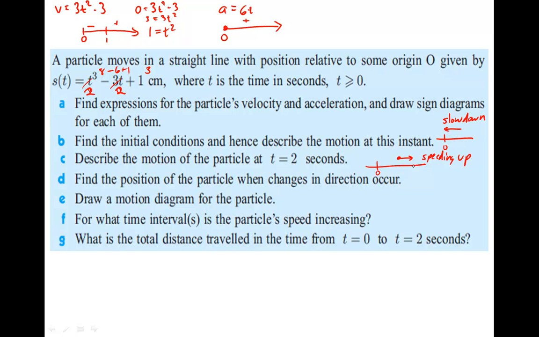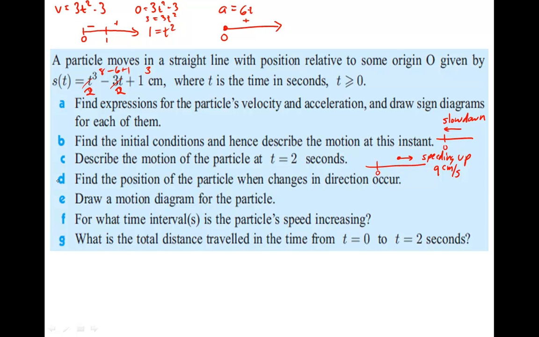Okay, now depending, you could actually give all those details. I could be saying that I'm speeding up. I could actually find the actual velocity at that point. If I put 2 in here, I'd get 3 times 4, which is 12 minus 3. So I would have a 9 centimeter per second velocity. And so you could get more detailed. You could write down a specific acceleration rather than just 6t. And so, of course, you can get some details there.